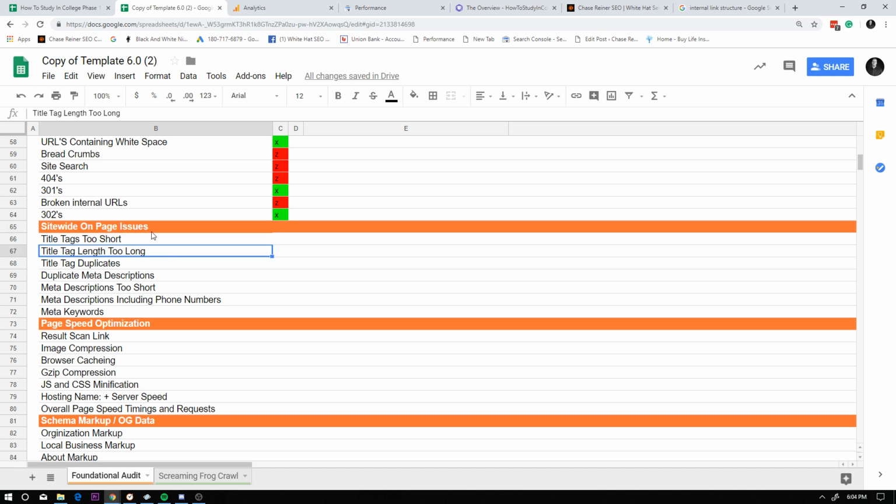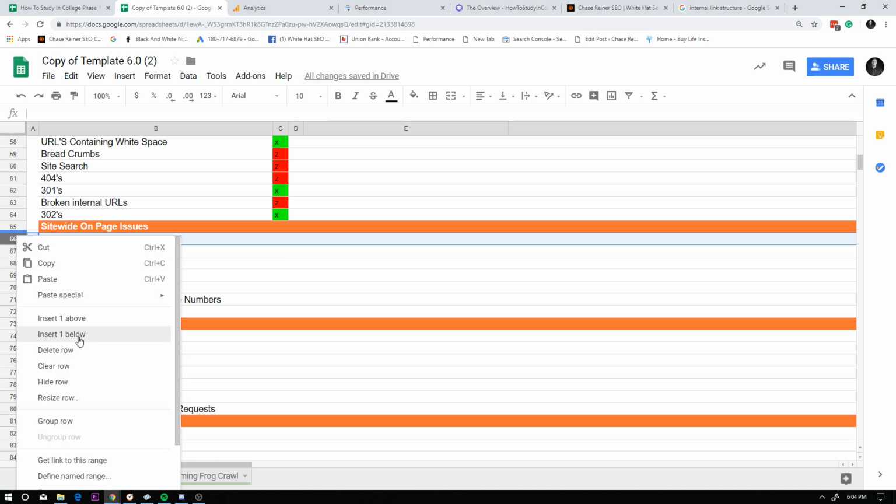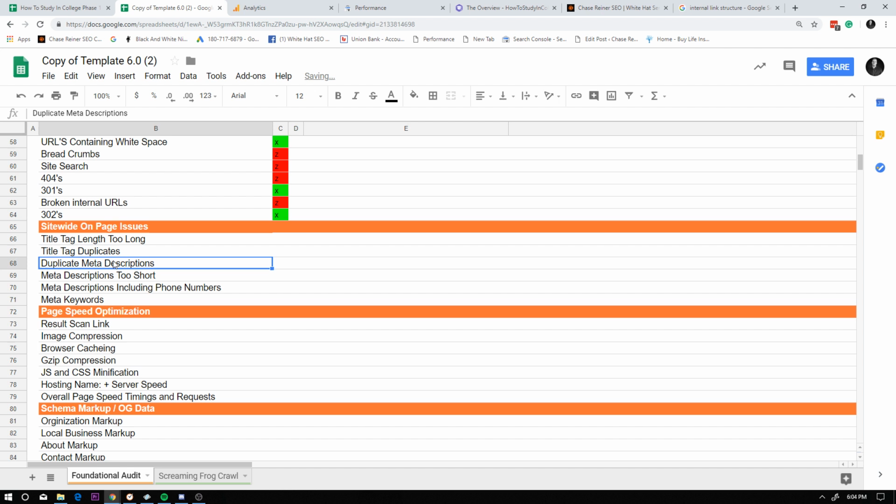So, site wide on page issues would be like all of your title tags being too short, all of your title lengths being too long, title tags being duplicated. These first two actually don't matter because that's not really a site-wide issue. That's more of an individual URL issue.